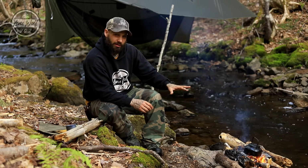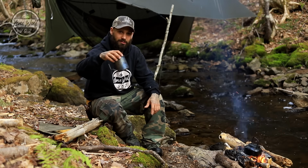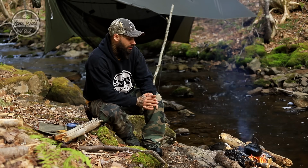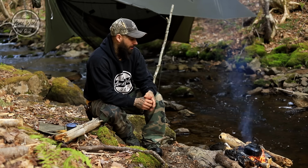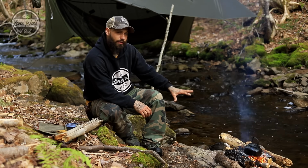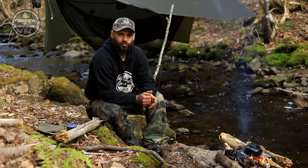So I have a kettle on top of the fire right now. I'm gonna boil that up to add it to my cup and to my pot, because all I have for drinking is cappuccino and water for this trip. So I'm definitely gonna be drinking a lot of water. That kettle is gonna go into my cup and into my other pot, and then I'm gonna boil that kettle up again. I'll have three containers completely full of fresh drinking water.